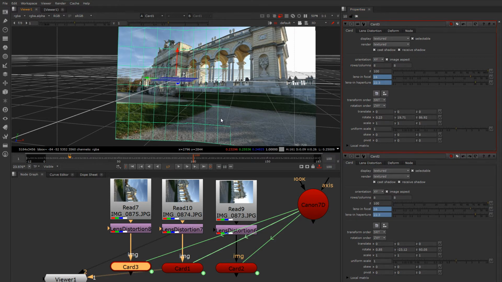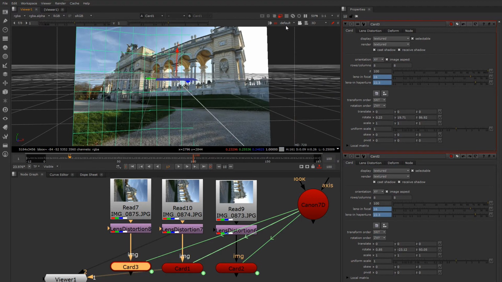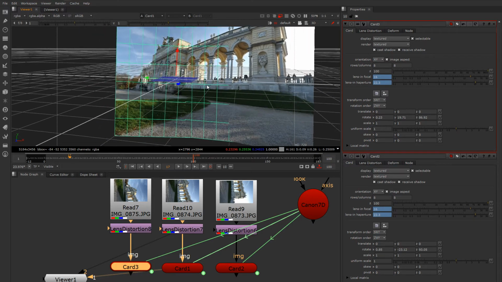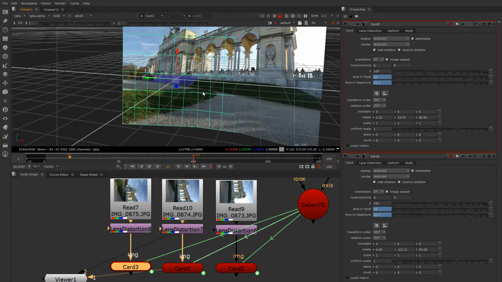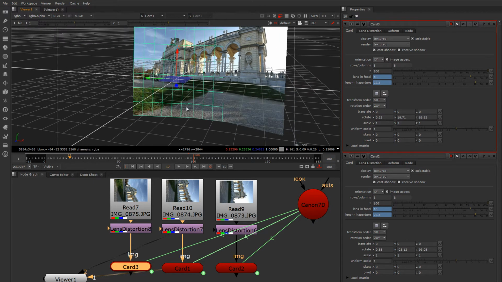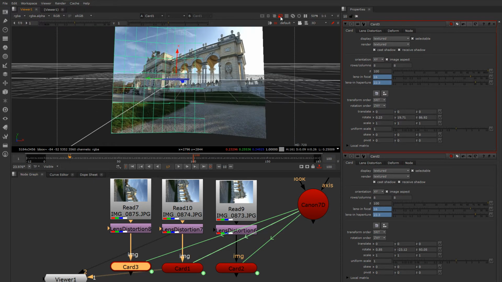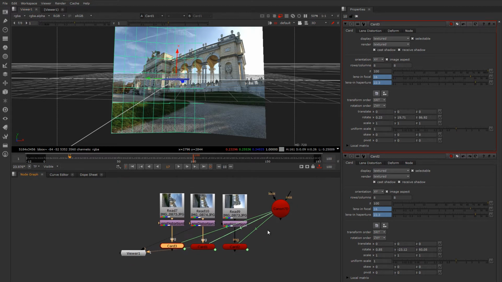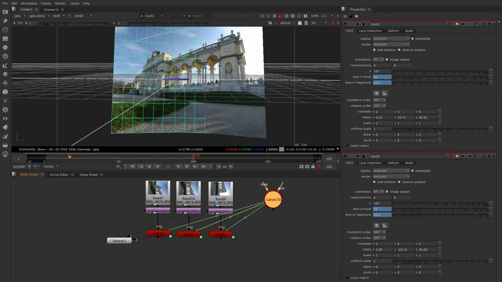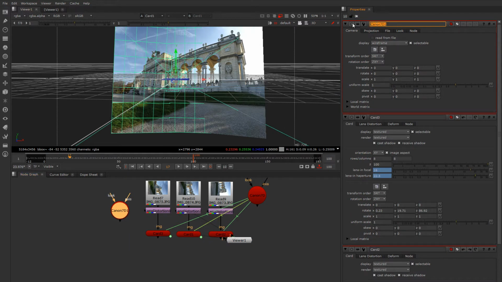So right now I'm still viewing through the default view. Let's create a render camera to render from or to view from rather than using the default view. Because in Nuke, you need to have an actual camera. You can't render from the perspective or default view. So I'm going to start by using my camera that we created as the prototype, and I'll just call this one cam main.